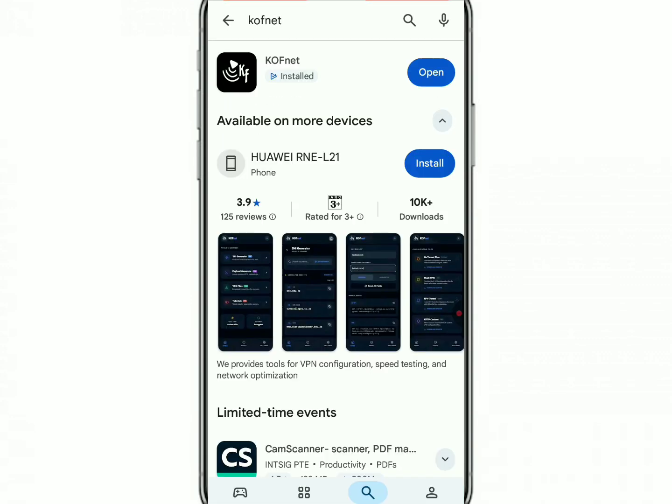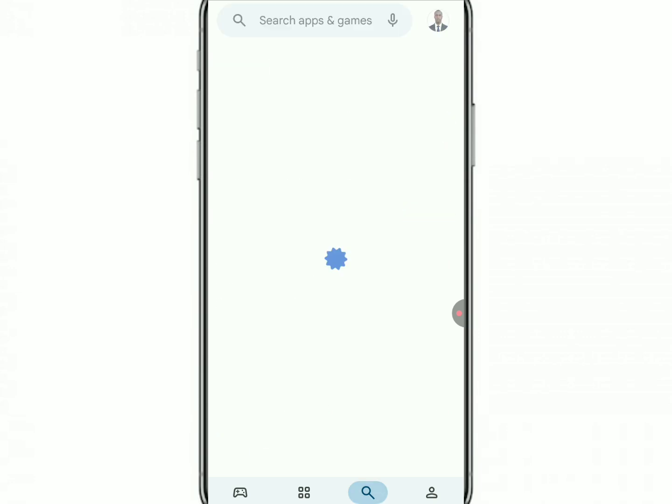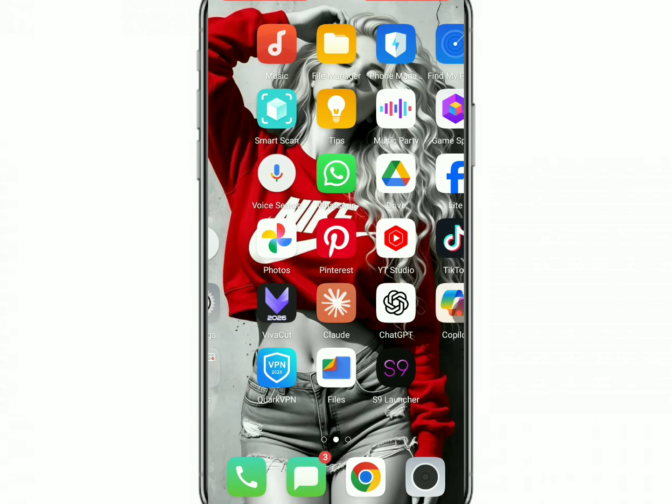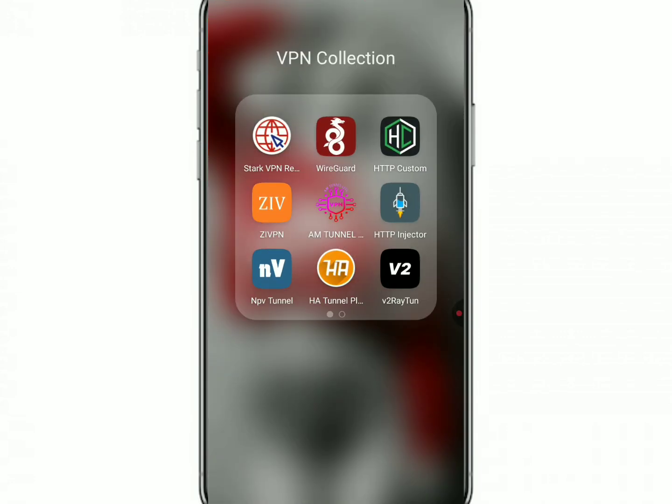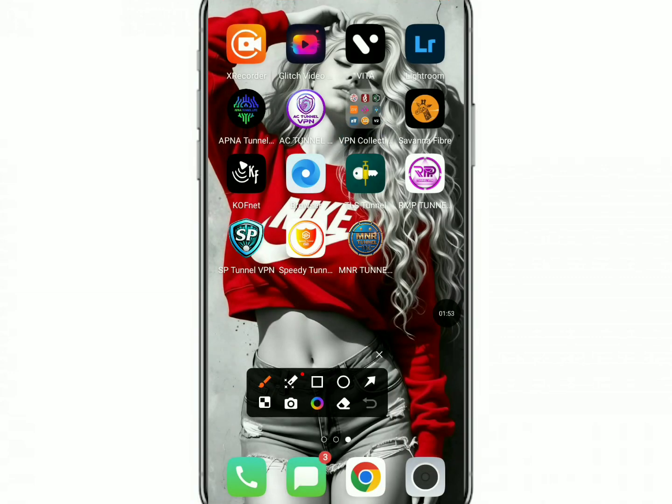That is the application you're going to be downloading. It is like this. It will be helping us, as I'll be showing you. Let us first go back to our home screen, and then we open the CoffeeNet application, the TLS application we downloaded.